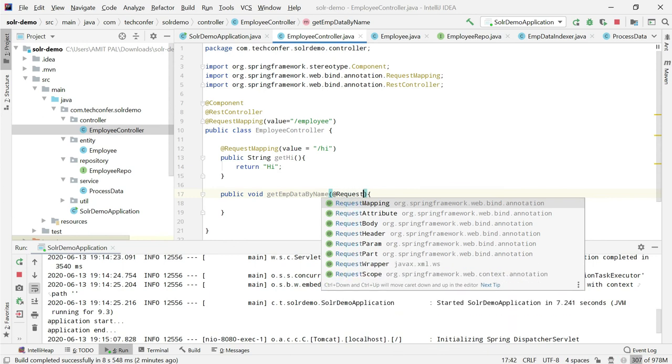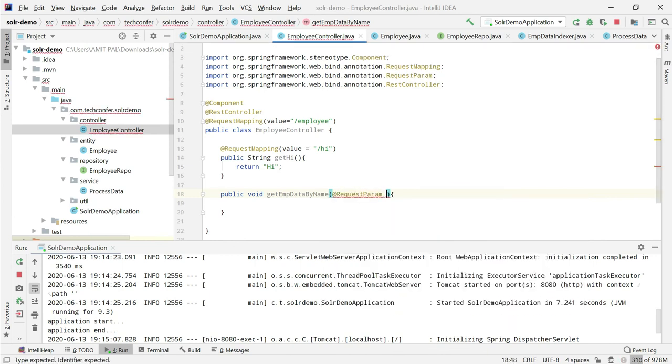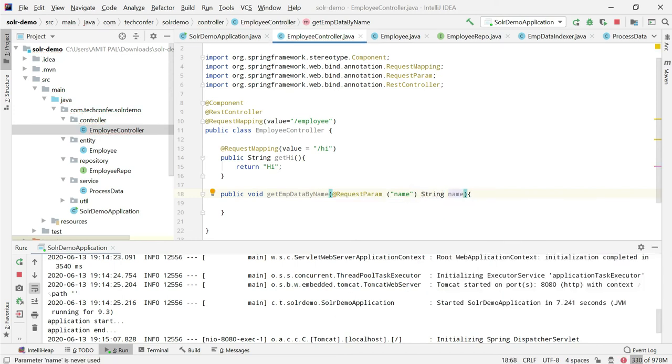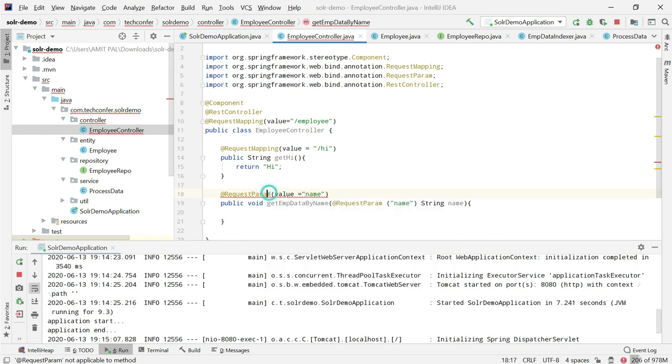The RequestParam takes a value from the web page. Okay, so we have to use RequestMapping here, because RequestMapping is the address and RequestParam is the variable which takes the value from the web page. Also you can use GetMapping and PostMapping, depending on your requirement.